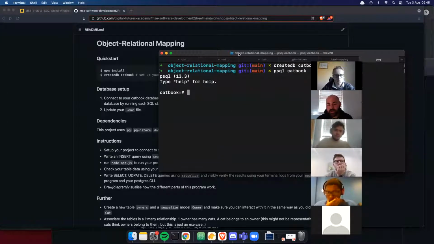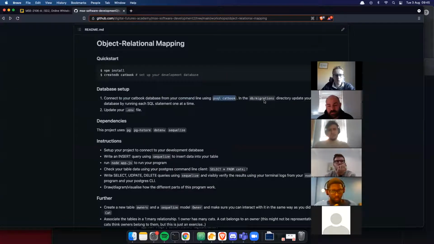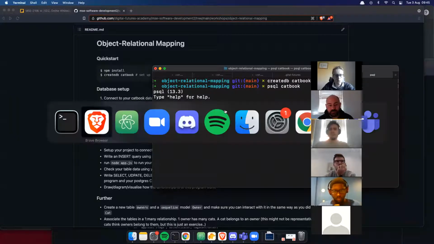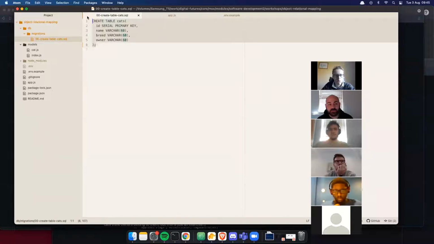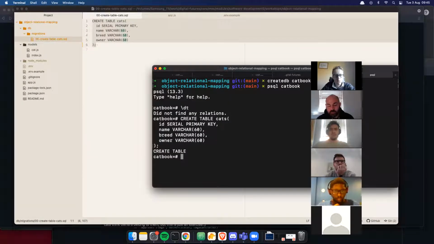So I'm now inside of my Postgres CLI, and I want to bring my database up to the current state. So at the moment, there are no tables. And so I want to run this command. So it shows me a create table as a successful indication of the command.